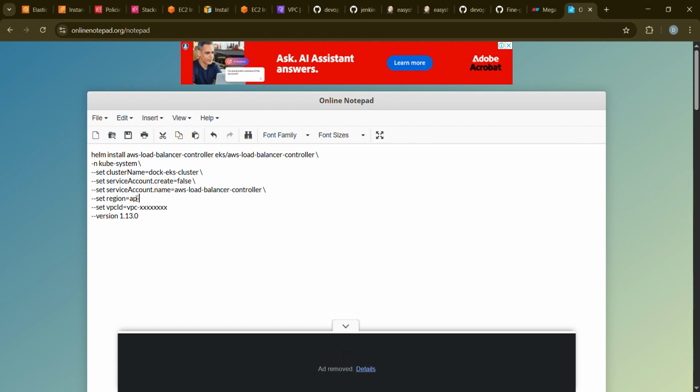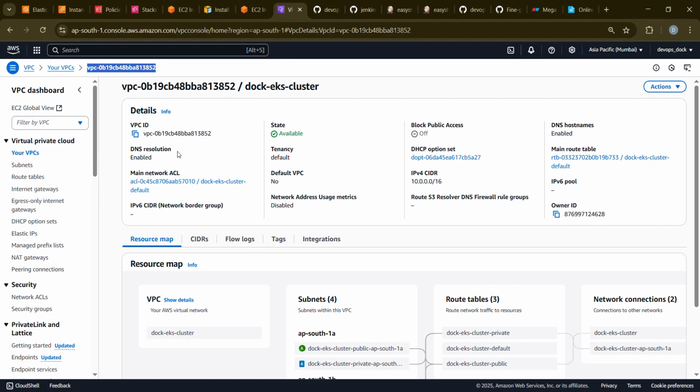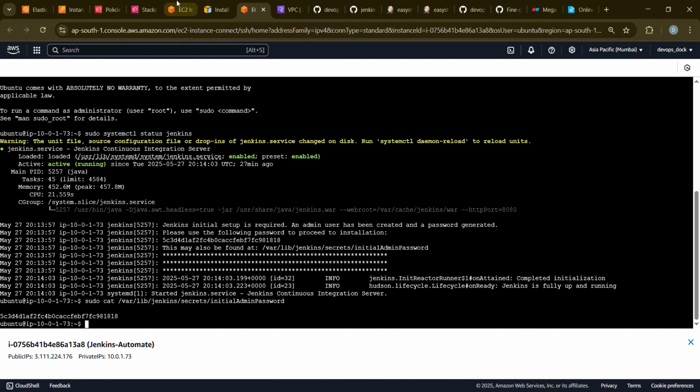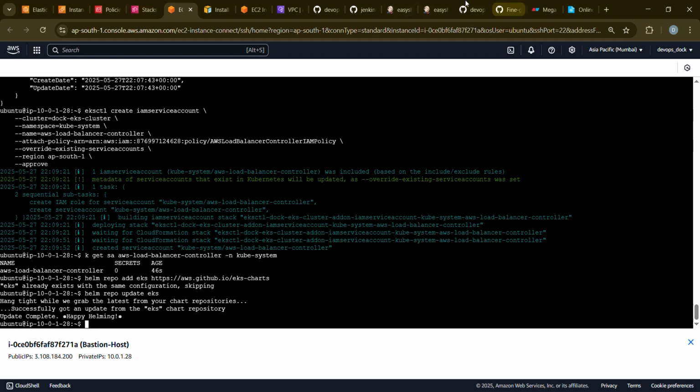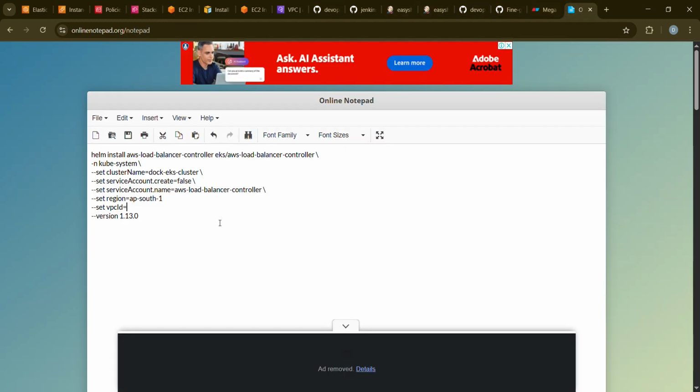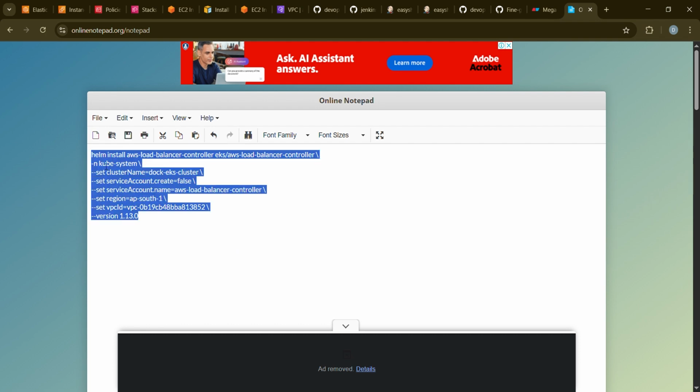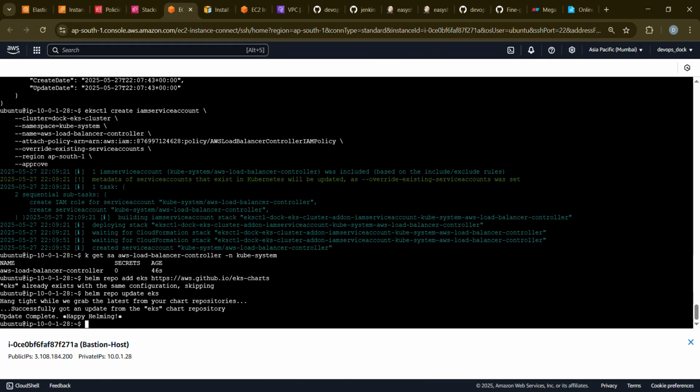The region code ap-south-1 and the VPC ID. The VPC ID is this one. Paste. Now copy the whole thing and install the load balancer controller.